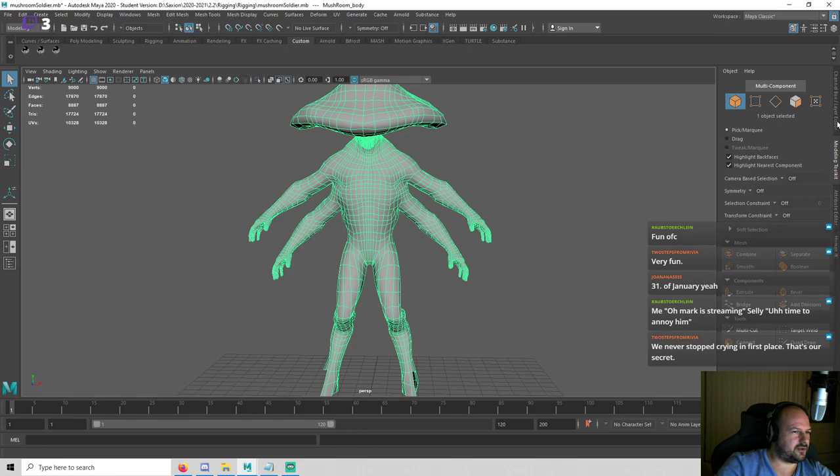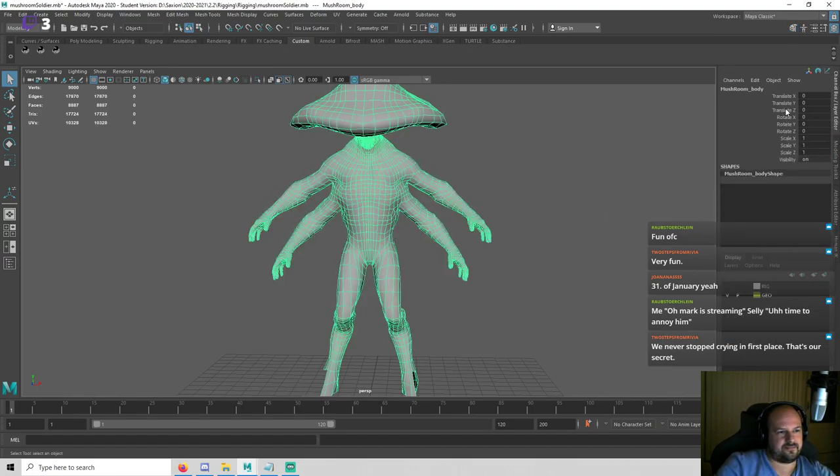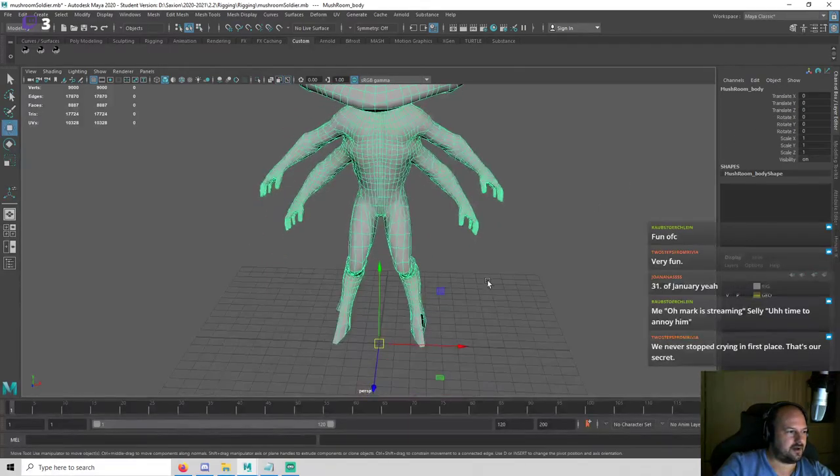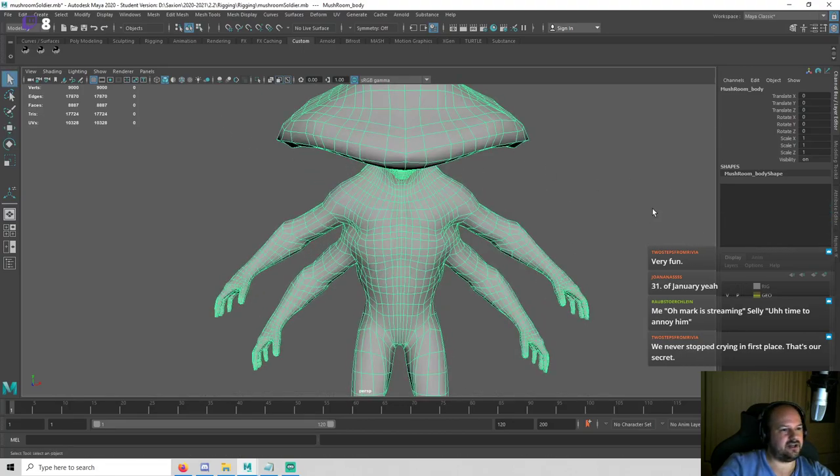But a couple of things that you should always do before you start rigging, right? Just a simple trick. For love of God and all that's holy, check your channel box, make sure everything's reset to 0, 0, 0. Pivot point in the middle of it should be helpful as well. And that you delete history.